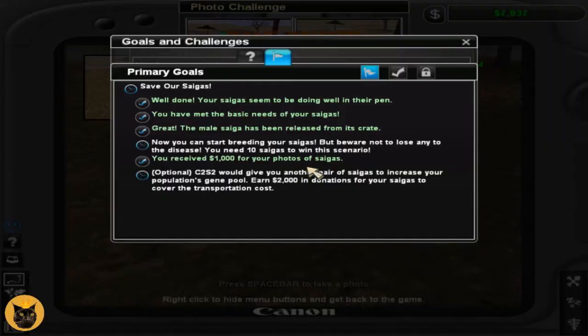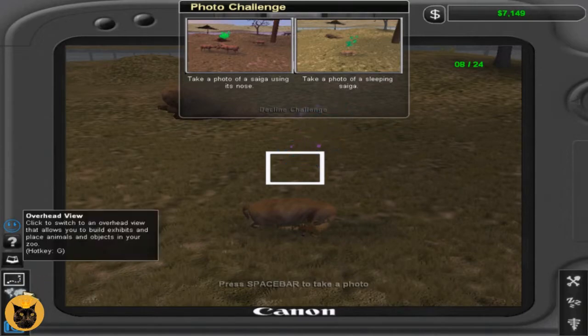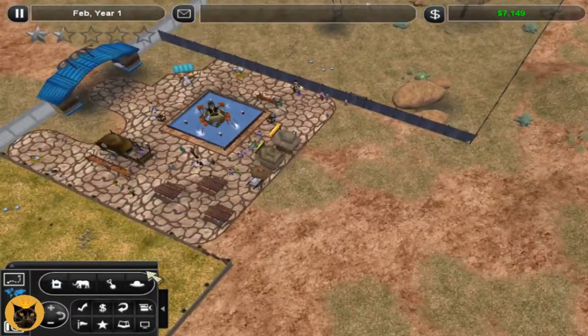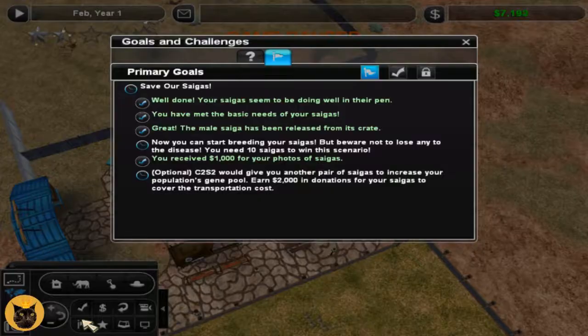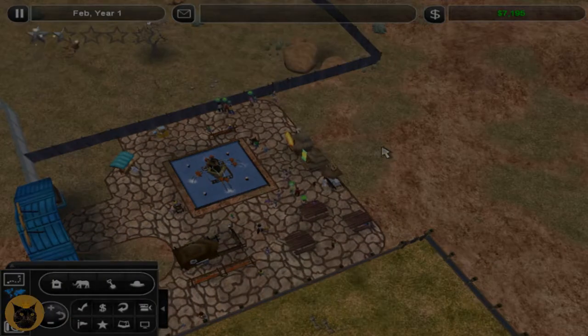Perfect. Ah. We have done it. Yeah! You received $1,000. Rare not to lose any to the disease. Yep. We need 10 saigas to win this challenge. Okay, 10 saigas to win it isn't that hard. Pretty sure it said at the beginning you needed a group of 50 though. Not giving us it. It's gone away.